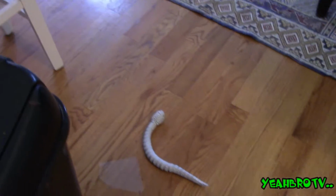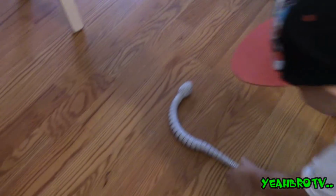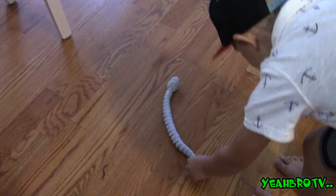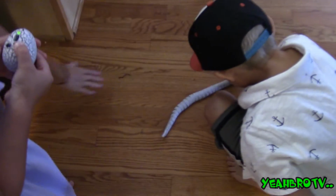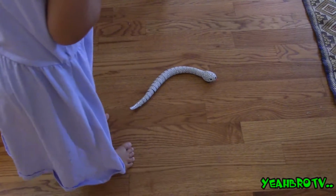This thing is awesome. It's so low profile too. It has such realistic movement. Let's just try. Yeah, but let Sissy try. Here. That's a good job, bud. Stop. Go. Let's see if it goes on carpet at all. You think it'll go? Yeah. Try it. It's just a little carpet.